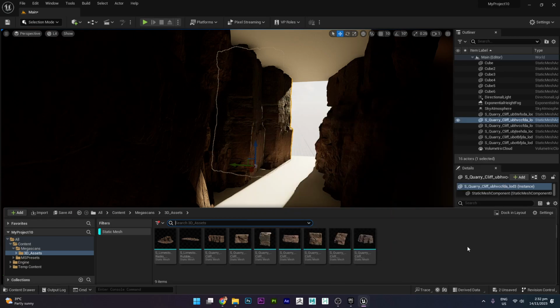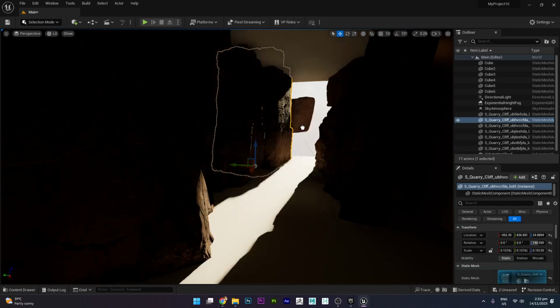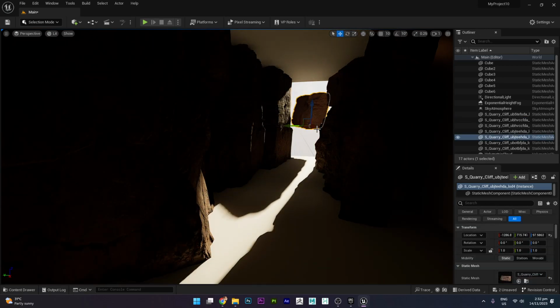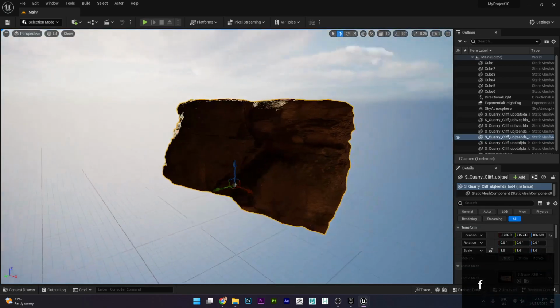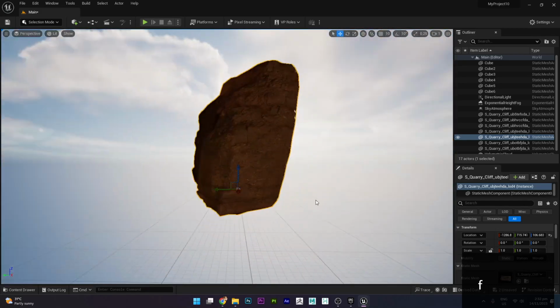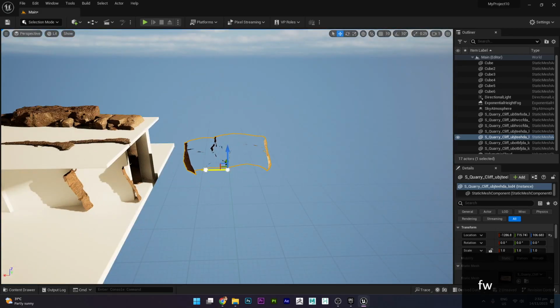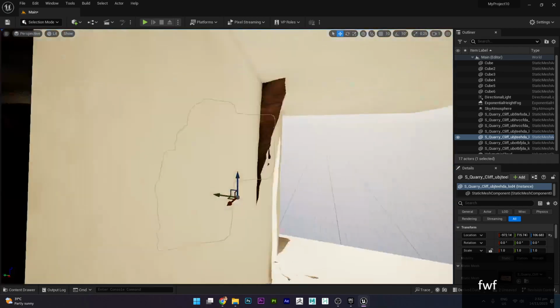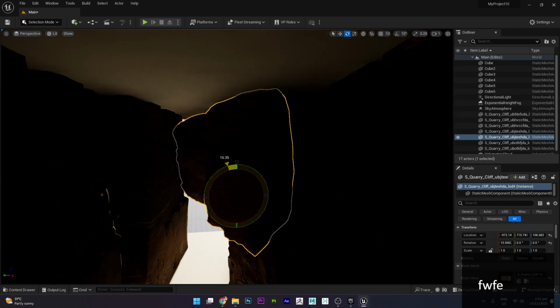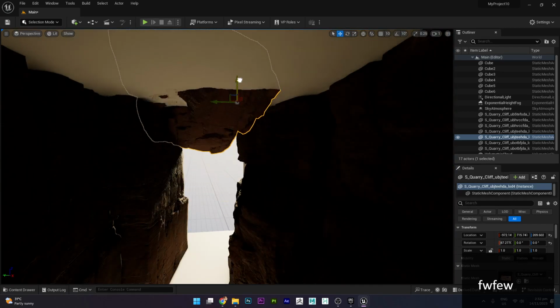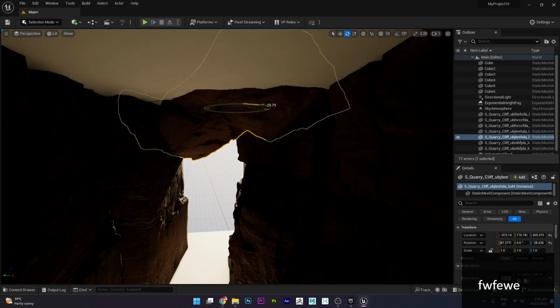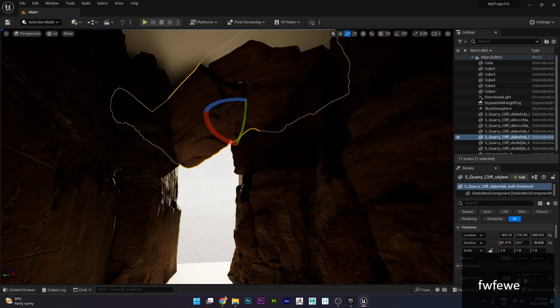Okay, so let's see if we have enough assets that we can use here. Let's try this one. Okay, let's try it out. Maybe I'm just going to lay it out properly to look like a ceiling. Okay, so far so good.